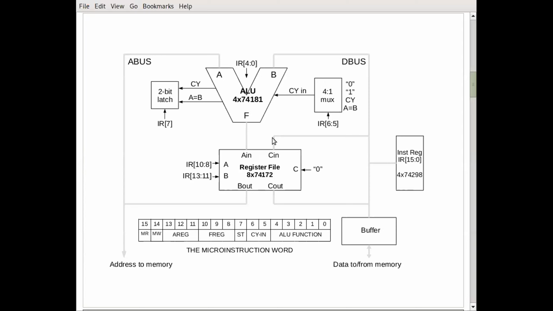And to read the status back into the ALU, I also have the A equals B as one of the choices for the carry input. And then the ALU function itself is 5 bits. Those are just 5 bits of the 74181 ALU. Now, how does this thing work? It alternates between a fetch cycle and an instruction cycle, where the instruction cycle comes from the program. The fetch cycle is hardwired and does this.